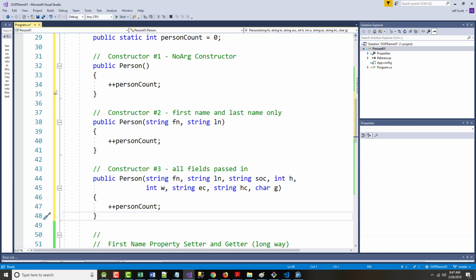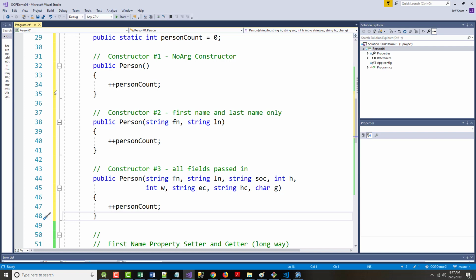Now, is it possible to just do it once? Yeah. I could have written another method that just had plus plus person count, and I could have called that one method from all 3 places. I don't know what that buys me. But there's a lot of ways that this could all be done. All right. We're going to do a little bit more, and then we're going to take a break.